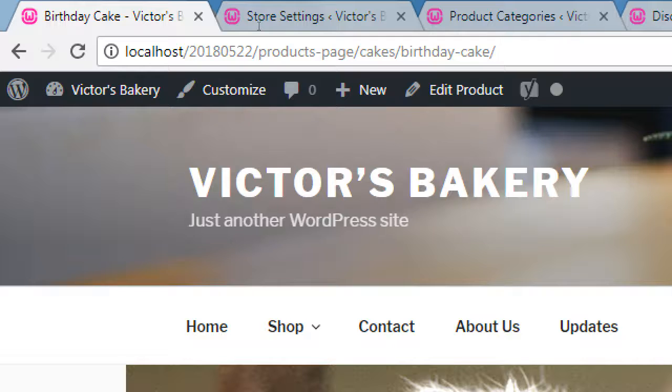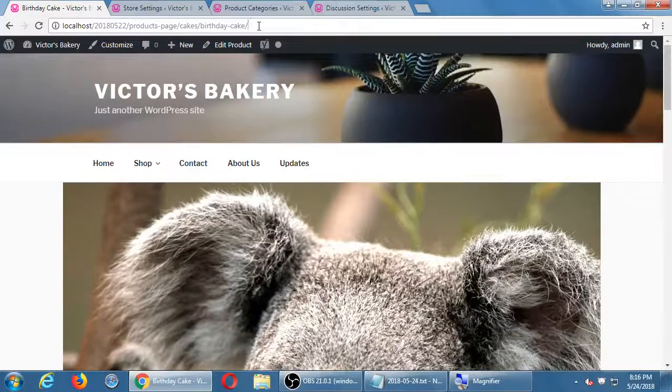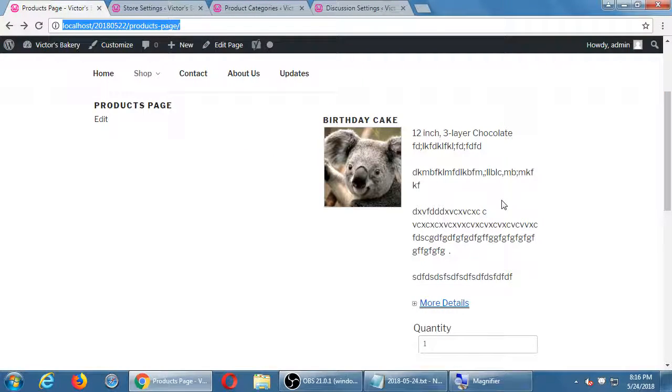It might not be obvious for people to see the full product. So let's do this where it will make it a little more obvious. We can add to the description, we can add view more. Because by clicking the name of the product, that will view more, that product. We can explicitly have a button that says view more, to read more about the product.